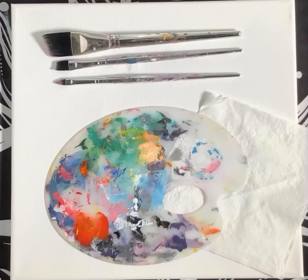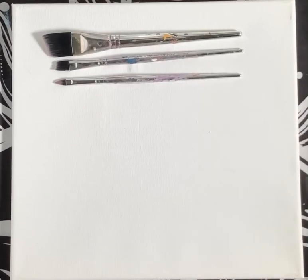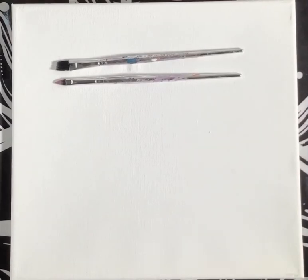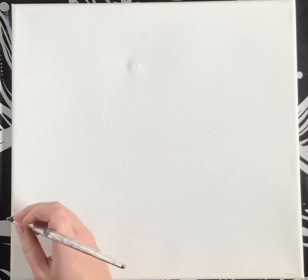Thank you for joining Artabella as we paint a curly tree. So we'll need some white, yellow, red, and brown for our paints today, as well as a napkin to dry our brushes off with, a large, medium, and a small brush, as well as a cup of fresh, clean water.